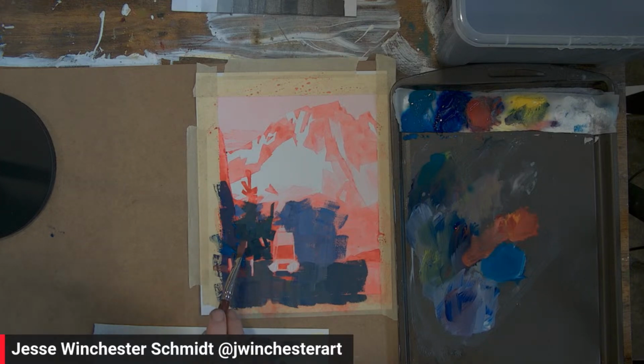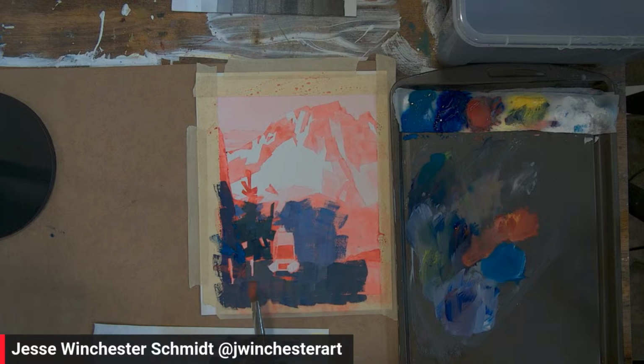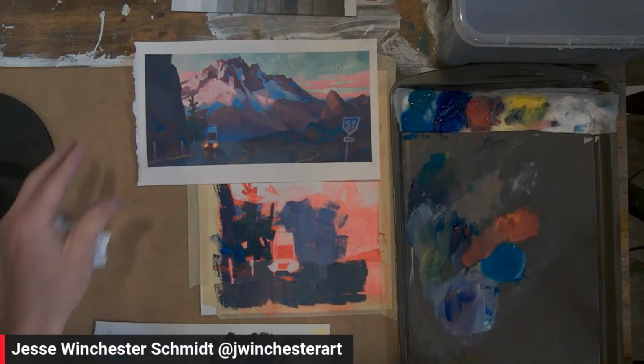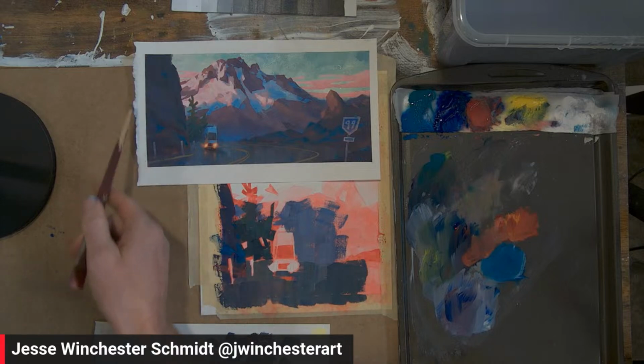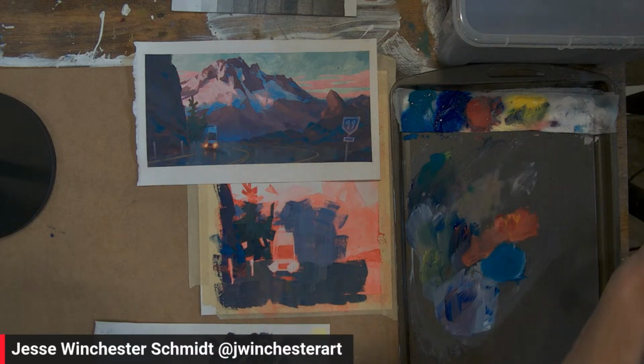So this red is very similar in value to the cliff and a lot warmer, very saturated. So now we have the same value in the same shape relatively, but we have a huge jump in temperature. We're going from screaming hot to icy cold. If those were very different in value, it would be too fragmented and it would break the overall story that I'm telling here. But the underlying value structure, the value grouping, is what holds the image together, tells the story, directs the eye, and then within that structure, we have the vibrancy to offer our audience playfulness.